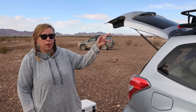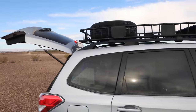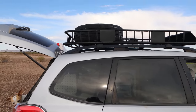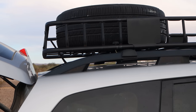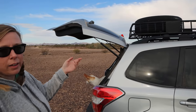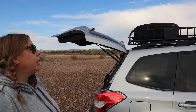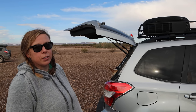I do have a roof rack on top of my Forester because I wanted to use all the space underneath where the spare used to live, and I also wanted to upgrade to a full-size spare. I'm kind of paranoid about having issues in the middle of nowhere. The spare is held in place with a bracket onto the rack — I can unlock it and get help to take it down if I ever needed to change a tire. It's worked great and I'm glad it's there just in case.